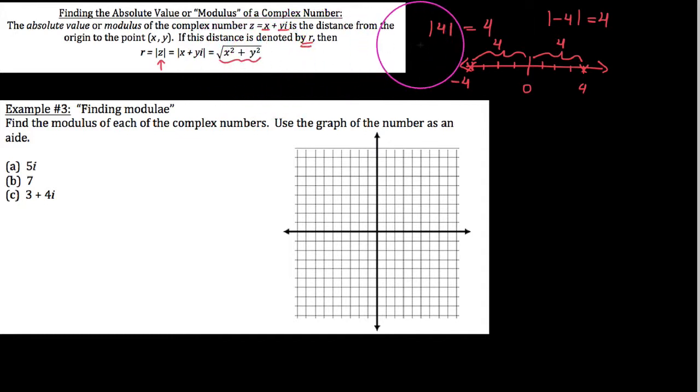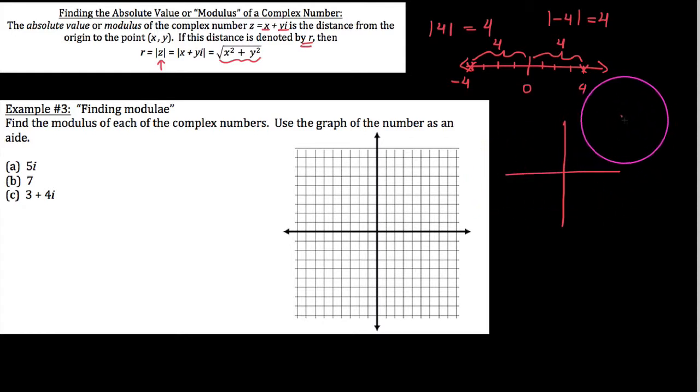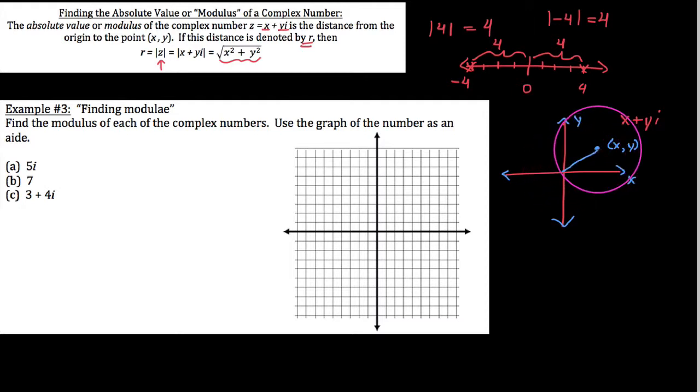Now this is something that I've seen before, and I'm going to point this out here. Given some complex number x plus yi, if we were to graph it, recall that the x-axis is our real axis and the y-axis is our imaginary axis. So we get some point x, y. If I draw a vector here, we could split this up into its parts, being x wide and y tall, and this is some right triangle.